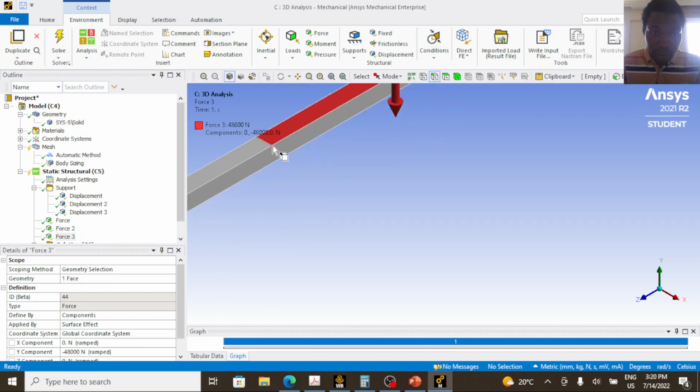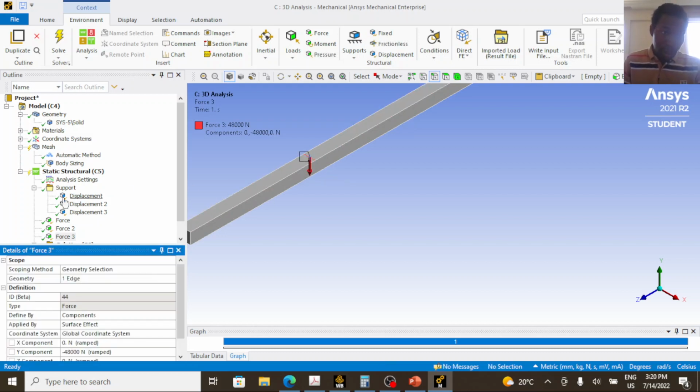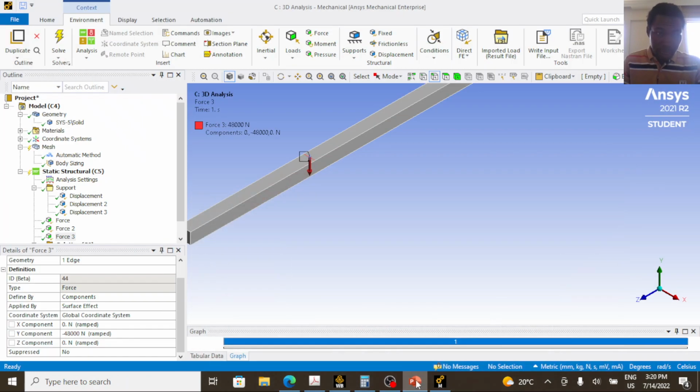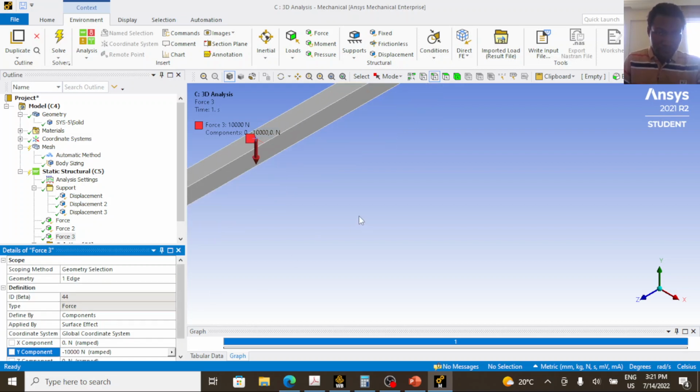The edge is selected now. So in geometry, you can see the edge is selected, and the load is 10 kilonewton force. So that is 10,000 Newton pointing downward, minus 10,000 Newton. So that is for span 1.